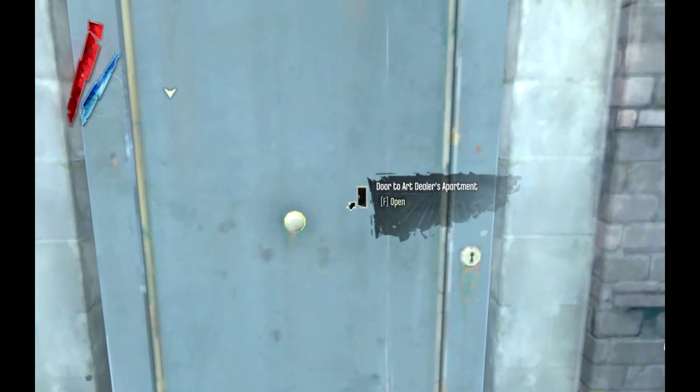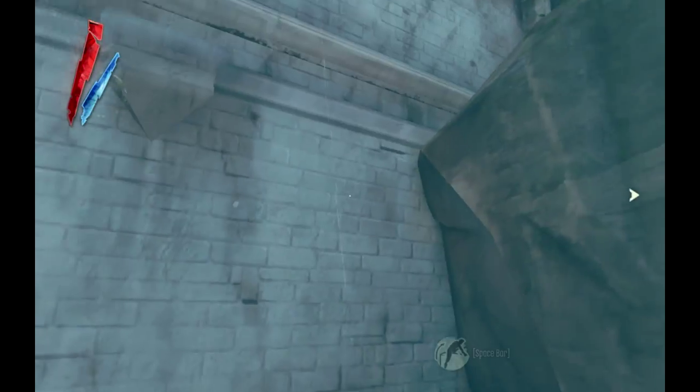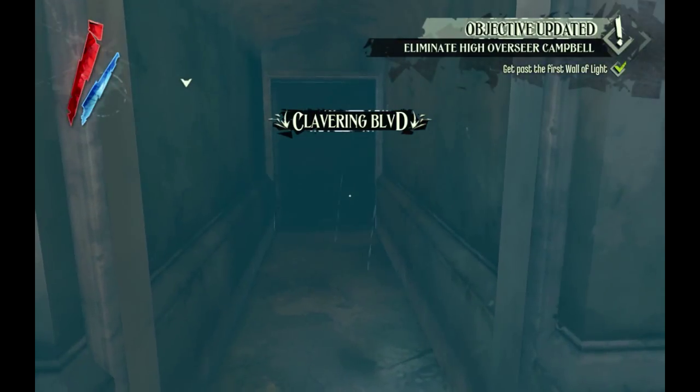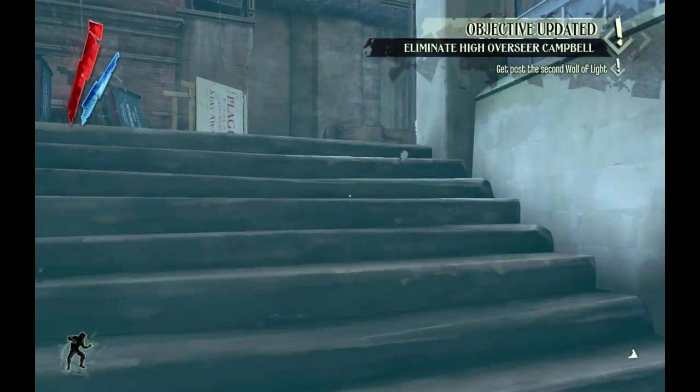What else? Art dealer's apartment? Ooh. Okay. Can I just walk through a bolt? I could have sworn there was one there as well. Whatever. Guess I'm going up this way. Oh, look, it's a guy. I'm gonna go down here. Oh. Dead end. Okay.